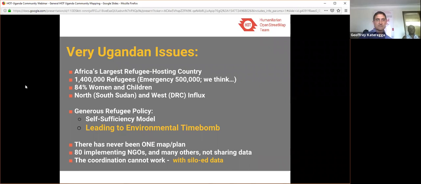One of the projects, as well as actually mapping, is we work also with the community of NGOs that are here, and we try and get their data from old projects de-siloed and into OSM, and we also train those guys in the environment that we train everybody else, to learn how to access OpenStreetMap, but also contribute that data and do more OpenStreetMap projects within their NGO as part of the response. This is how Uganda looks, and these are the refugee settlements.